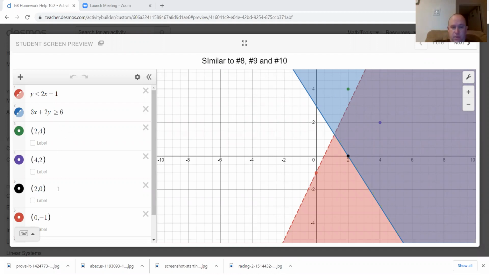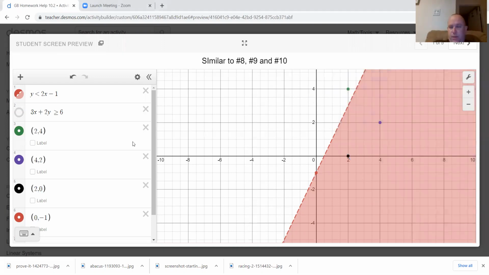On your questions, there's only one, but I've added in 4 just so we can see what happens. So basically just type in the question, whatever it is, and then look at the picture. We're not just looking for any part that's shaded like we did in 10.1. When we're looking at a system, we're looking for the part that's the darkest part of the shading. So in other words, we're looking in this region here.